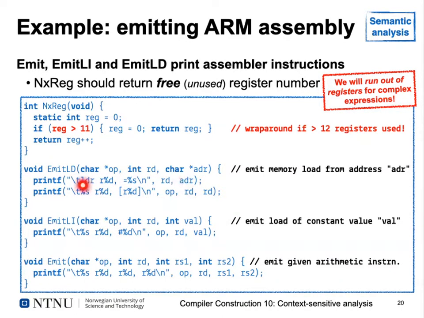First we load the address of a variable here, and then using this second instruction, which we pass here, we do something with it. For example, we load the contents from that memory location, because we only loaded the address in this register, to our register, so we can operate on that. And we can do a similar thing to li. In li we have immediately passed the value here, which is just returned from our scanner as the YYLVAL information. So we could emit a load immediate instruction here that loads an immediate value to one of the CPU registers. And finally, the emit function here just emits the instruction giving the two operands, the destination register and the operation like add or sub, which we want to pass.